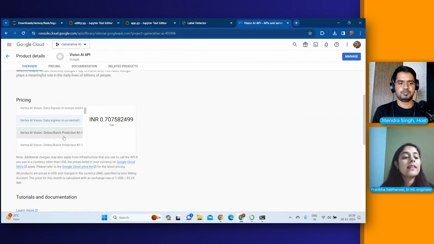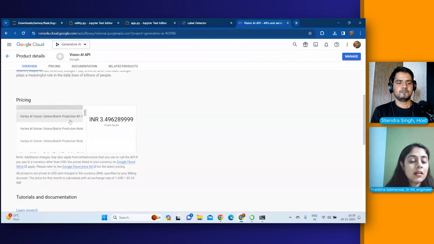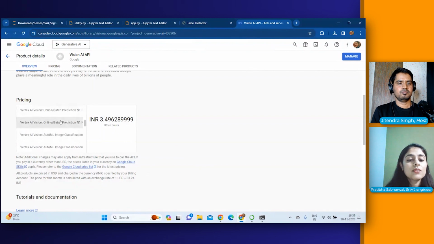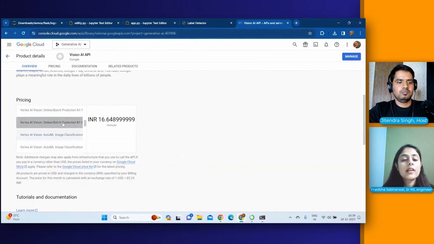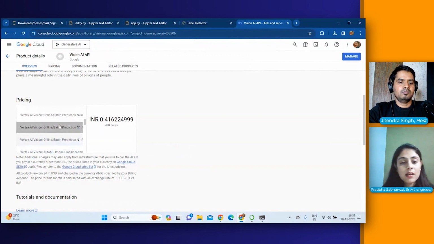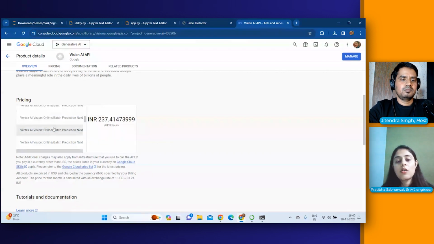Definitely. And then again, there are different kinds of pricing according to your need, like batch prediction using NVIDIA or other processors as well. For different kinds of things, you can pay per minute, or per GB per hour, or according to GPU usage.